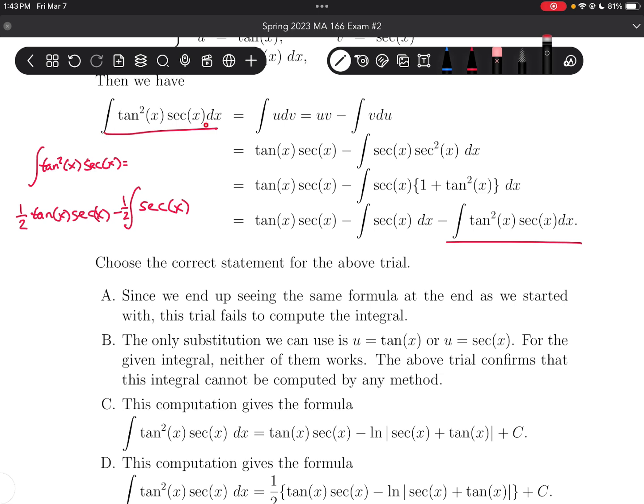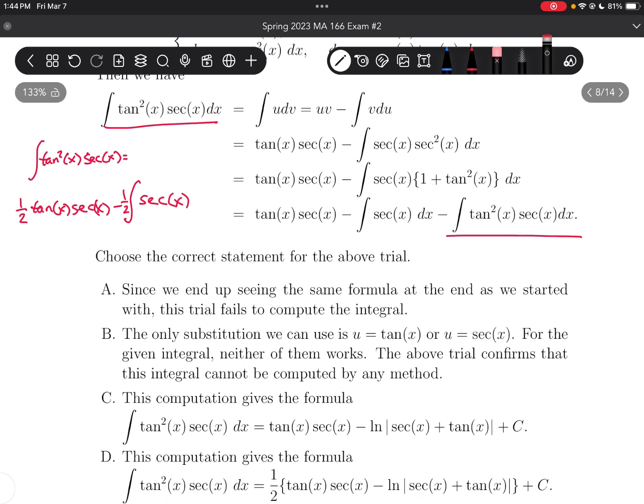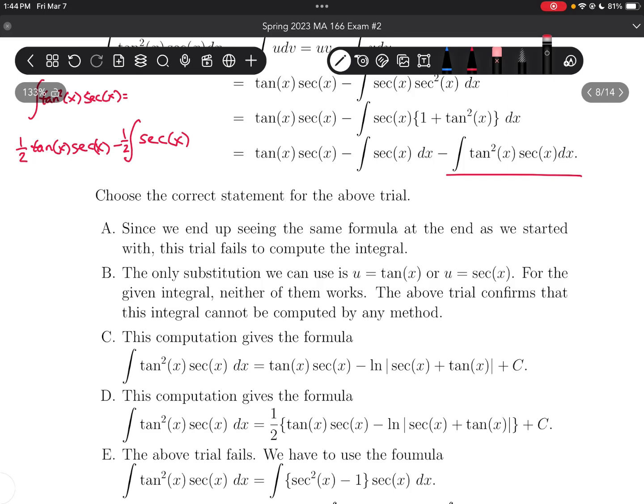So that's important, recognizing that this and this are the same, and moving this minus tangent x squared times secant x term to the left-hand side. That is very important. The second part of this problem is to see if we can calculate this value over here, the antiderivative of secant of x.